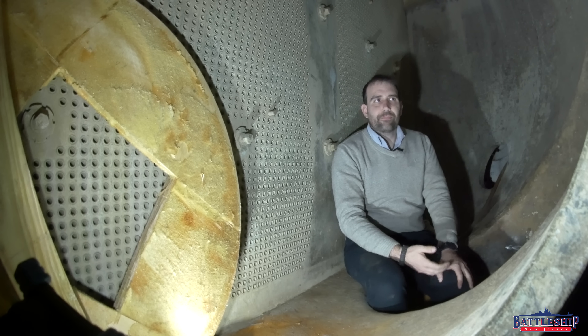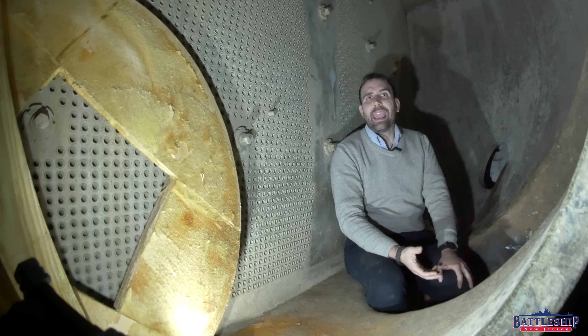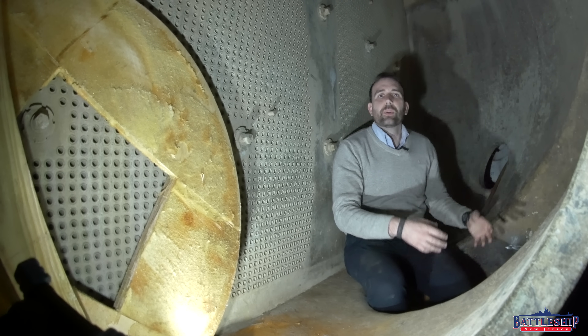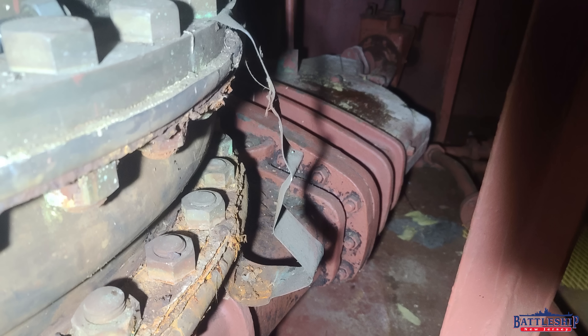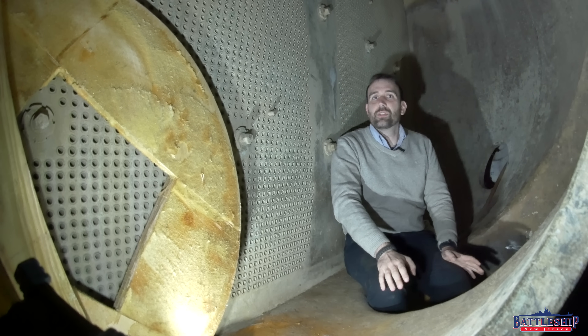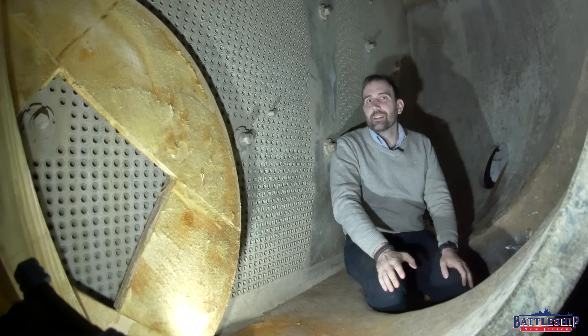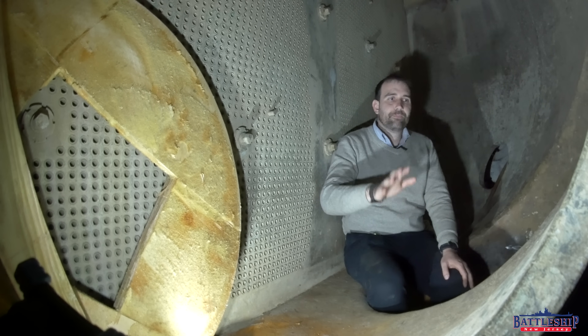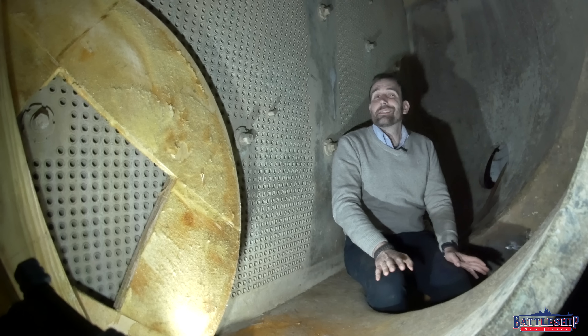Once we get her on the blocks, we're going to look at this and see: was it the weld bead that failed, or was it the plate itself? Regardless, water was able to ingress through there, got to the valve, and the valve failed as well — which we expect. Some of these valves are 80 years old; I don't trust a single valve on this ship to still function. We ended up with water in the bilges here in engine room number three because it had filled up and then gone over the lip through the viewport that was opened by the Navy for ventilation as part of the mothballing process. We were able to patch it and dewater it, but that is a temporary fix.